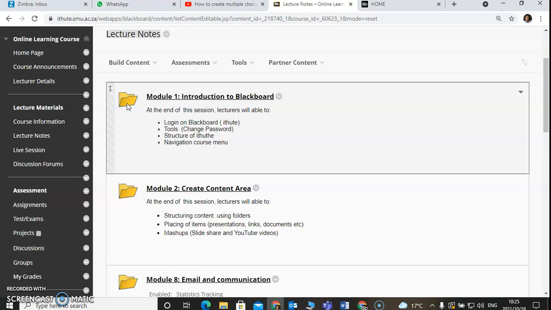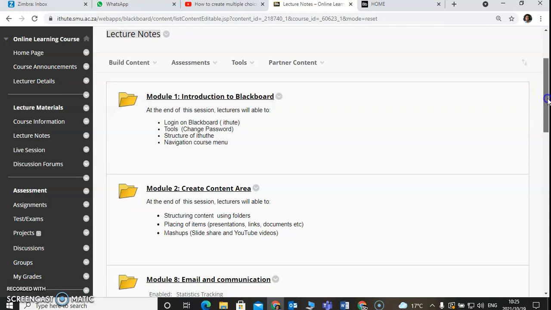You might be using sections, you might be using units, you might be using modules, you might be using chapters. It depends. In my case, in this course of mine, I am using modules. So my folders will be module 1 and then the title of that module.